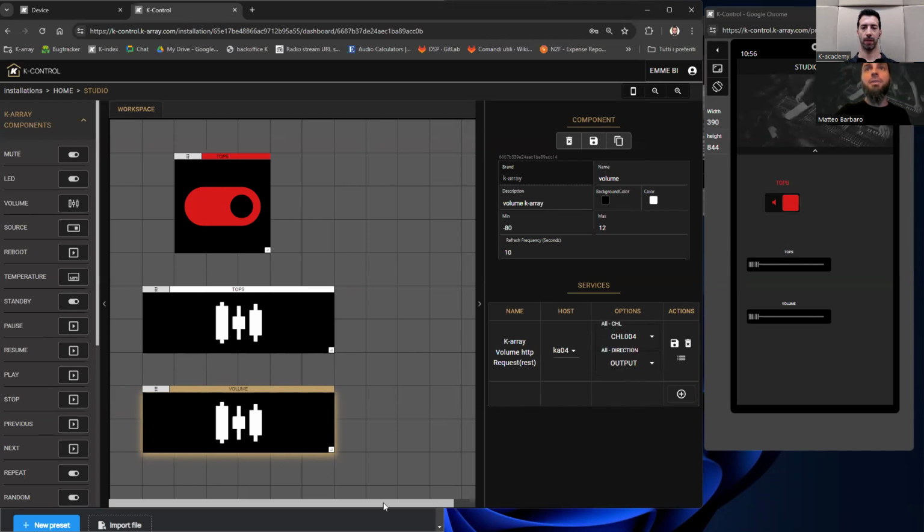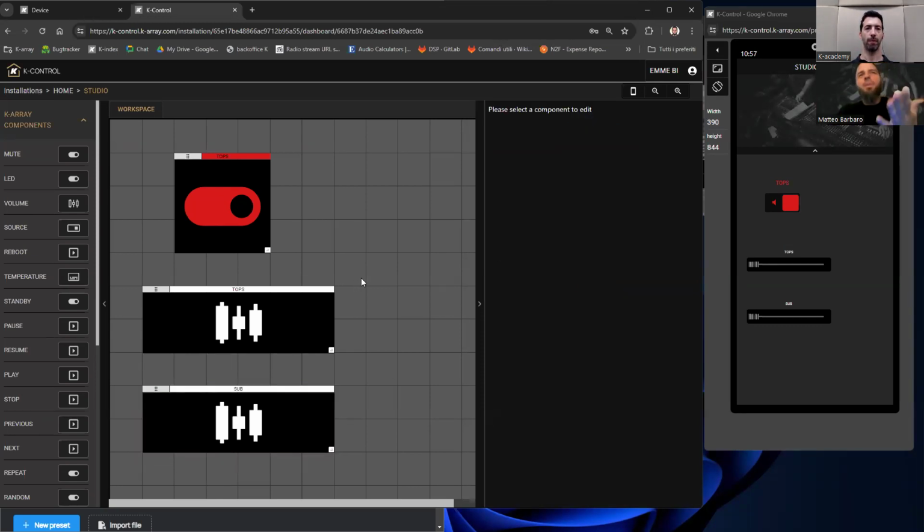Output direction. I call it sub. We can change a little the excursion. So now I can manage my tops and my sub independently.